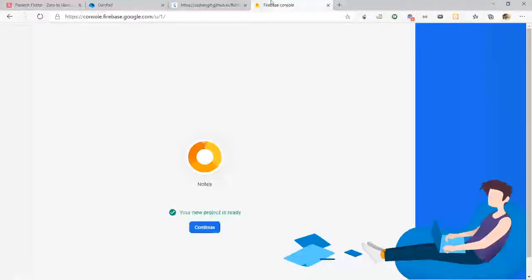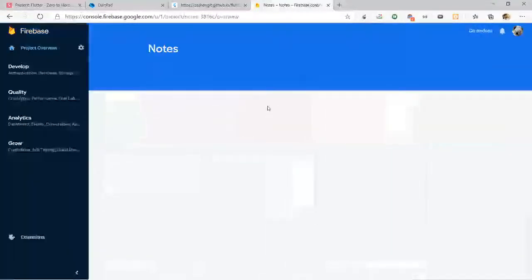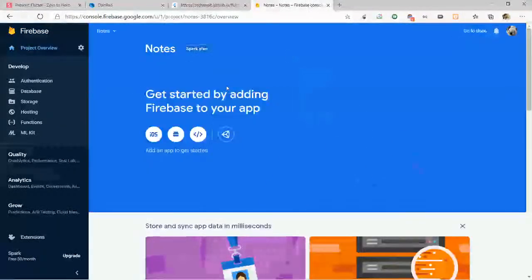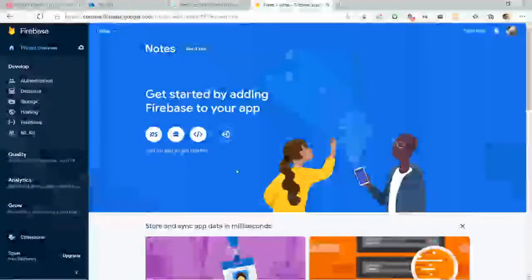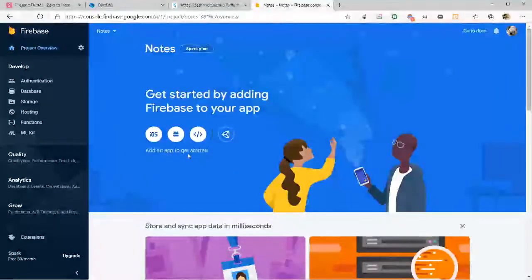So Cloud Firestore is a NoSQL database, meaning it's not like normal SQL databases. There will be no tables, no joins, nothing of that sort. Here everything is a key value pair.